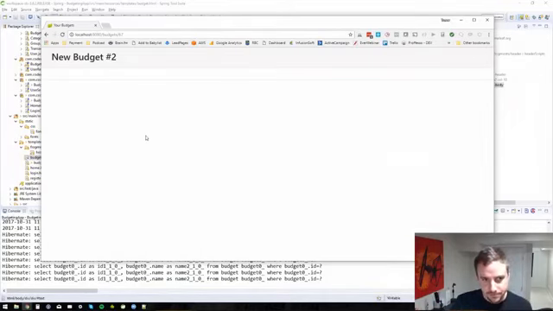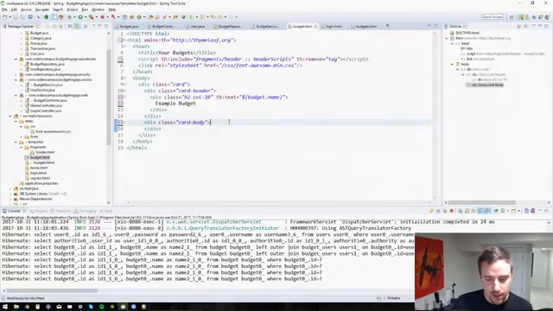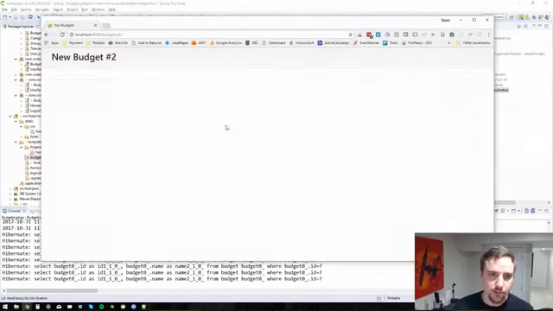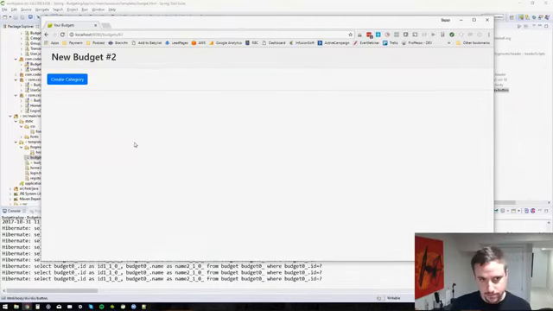So, okay. How do we do that? So there is essentially going to be an add category button, I guess. We'll start with that. Class equals btn, we'll call it btn primary, and we'll say create category. Right? So we'll have a button that says create category. And when we click on this button, it should actually bring us to a screen where we can create a category.